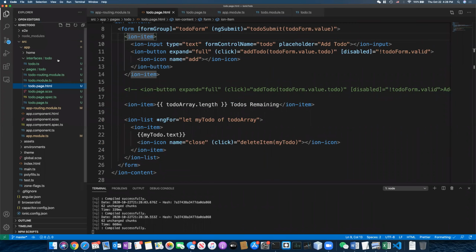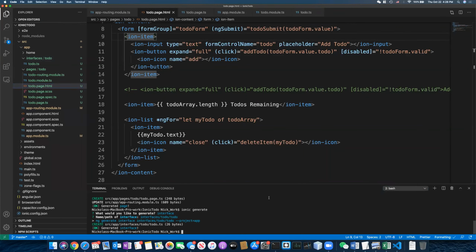We need to then make a services page, just like your challenge. So I'm going to come back over here to terminal number 2, and I'm going to do Ionic Generate. Everything you do in Angular, you're going to do in Ionic. The only difference is, for example, here they have pages instead of just components, and in addition, they have a routing file in each page. But interfaces, services, all that's going to be the same. So I'm going to do an Ionic Generate.